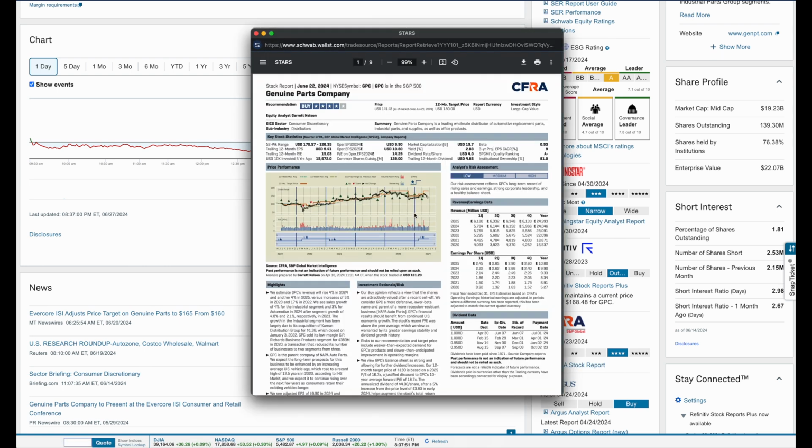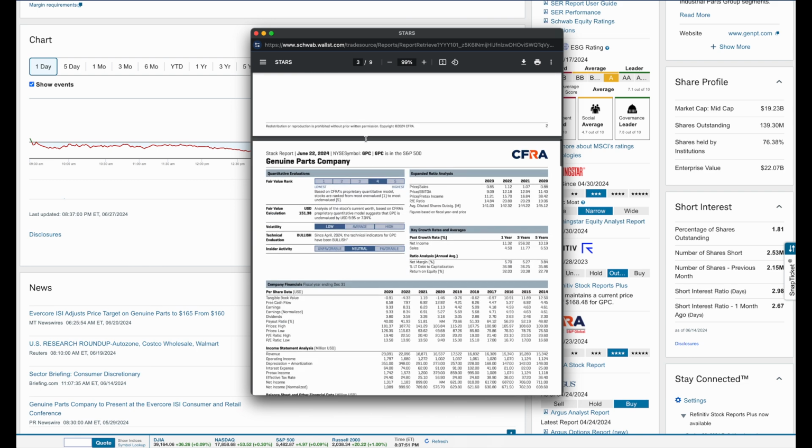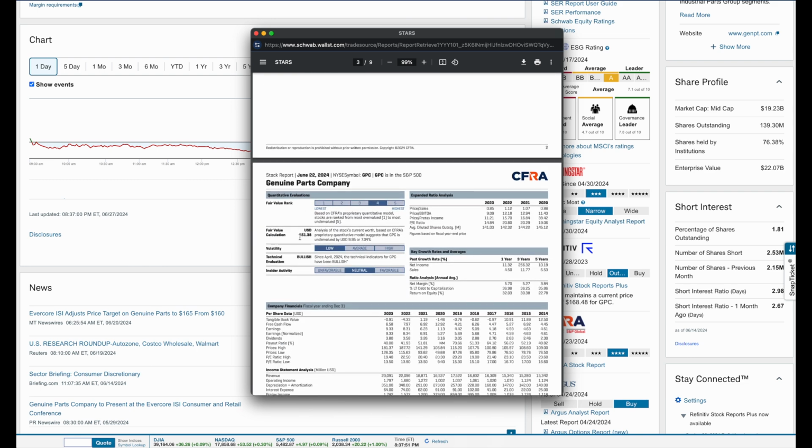If we go to the report on CFRA, you can see here 3-year projected earnings expected to be at 9% earnings growth for the next few years, as you also saw on Fast Graphs, and it has a quality ranking of A-, which is good. It has a $180 price target, and they recommended a 4-star buy rating. And if we go to the fair value, they have a fair value of 151, so it's pretty much in line with Morningstar, which was 150.